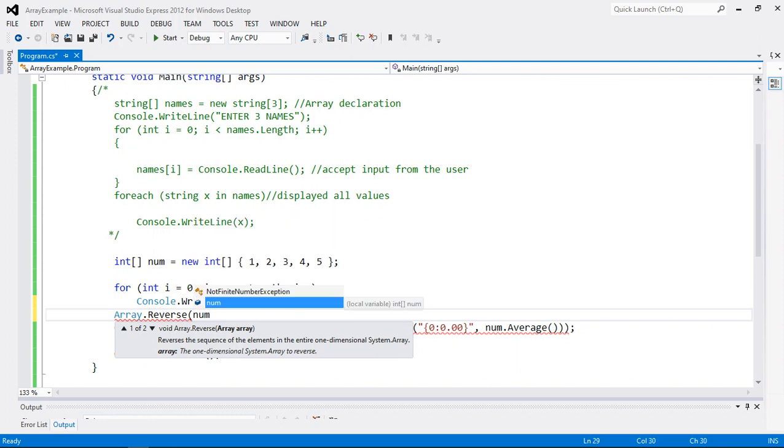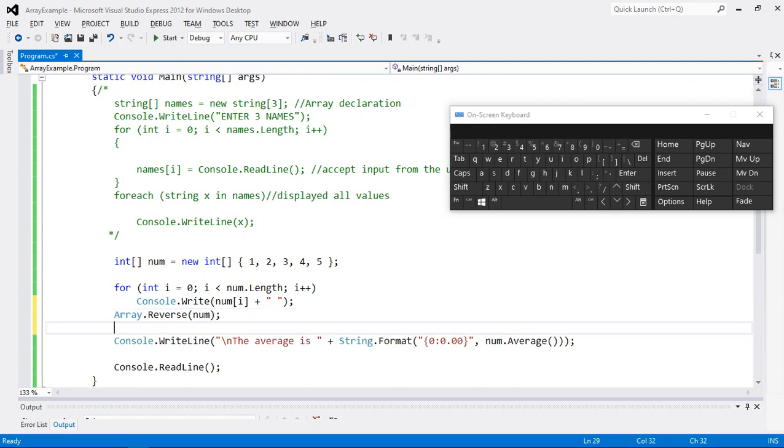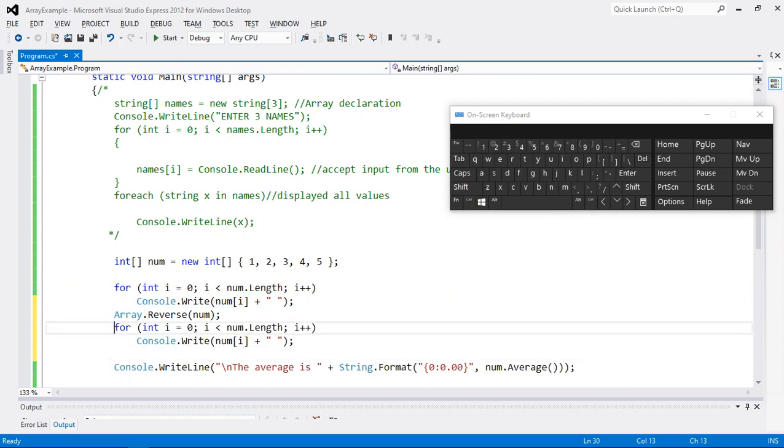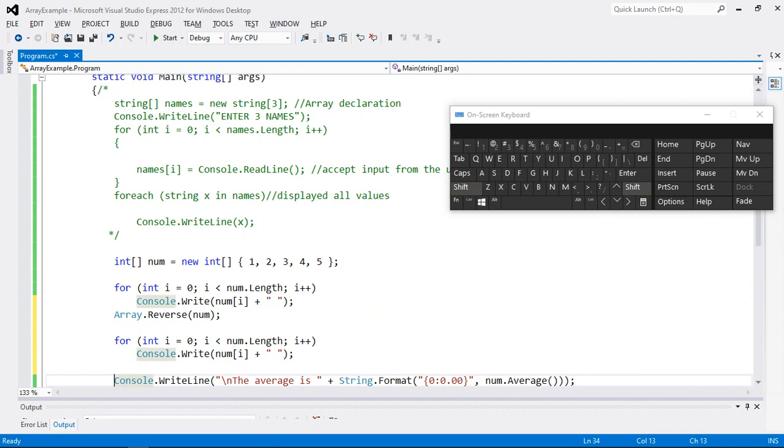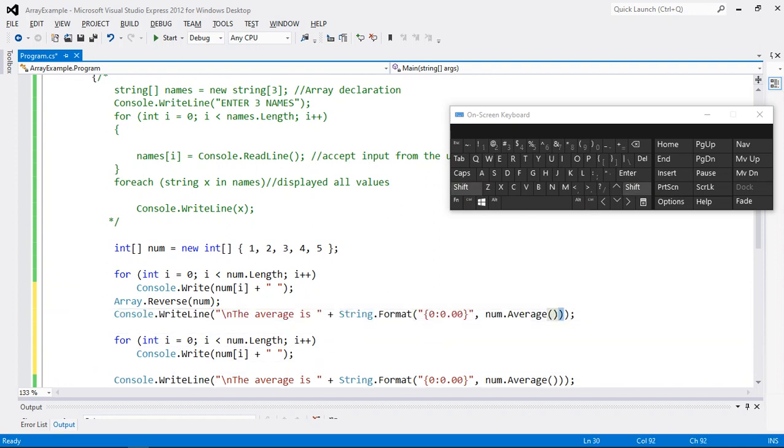Then I'm gonna display, gonna use a for loop again, so it will display the elements in reverse order. I'm just going to copy this one and edit this part. So we have here the elements of the array in reverse order.